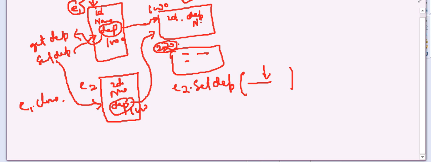Okay, how do I do that? I will say here that you do one thing. Firstly, you want to say this DEP. How do you say this DEP? The getDepartment will tell me what is there. So I say, for example, e2 or e1 dot getDepartment. It will work both ways, because e2 and e1 this time have the same department name.